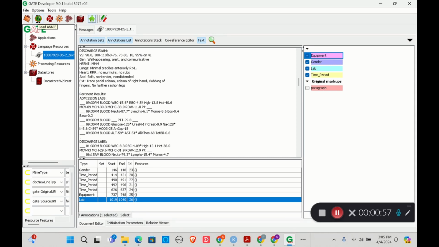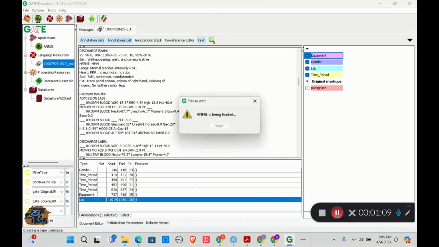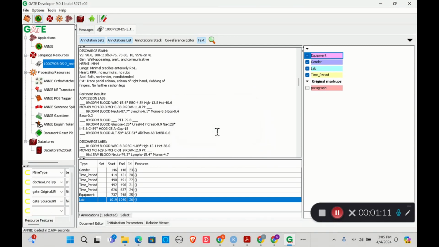Here we don't want to create our own tags; we want to have them already created. So we just click and it will load. You have different annotation processing, like this one for named entity recognition.